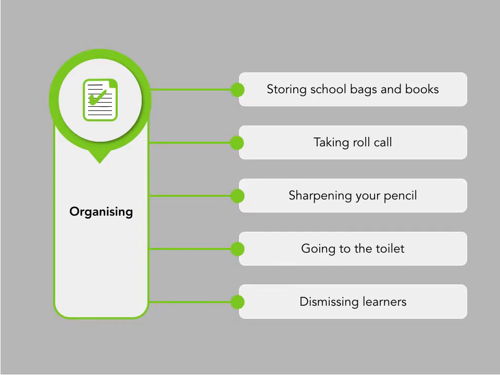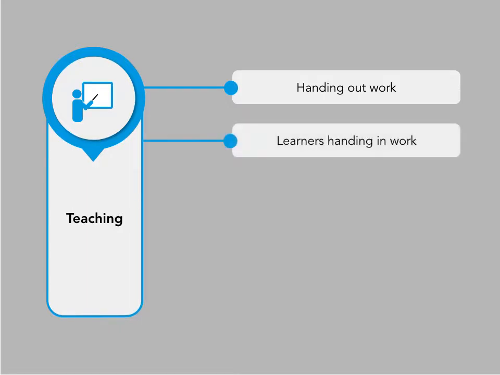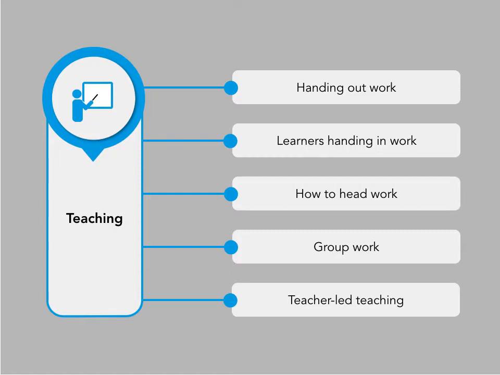The next set of routines is for teaching, for keeping learners on track and being academically more productive. And here we have handing out work, learners handing in work, how to head their work, what is expected of them, what sort of behaviors is appropriate for when they're working in groups, and teacher-led teaching. So they understand what behaviors is appropriate when you, the teacher, are standing and talking to the rest of the class.